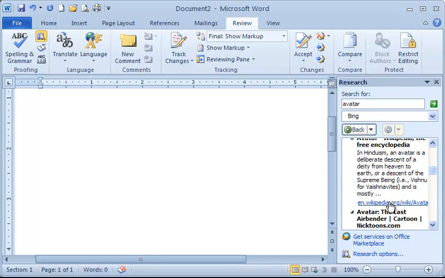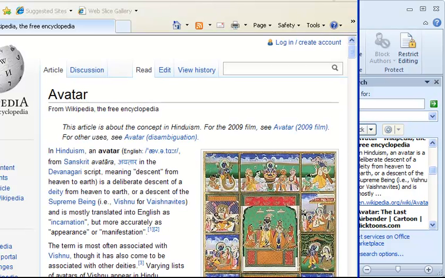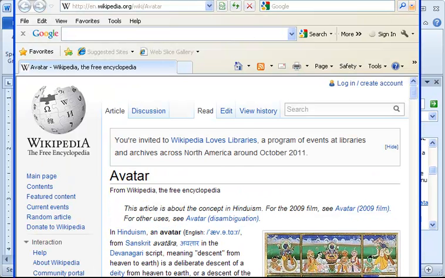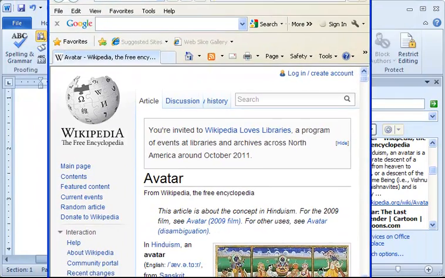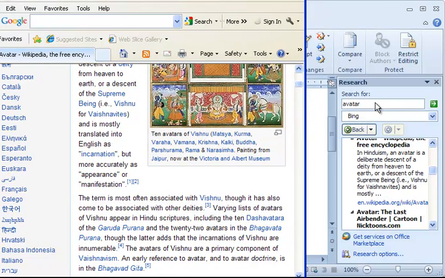We could click on one of these. Let's see what happens. Go to the hyperlink. And this would take us into a web browser. Let me resize this if I can, or move it. Hopefully you can see that, but it gives you an article. Again, it's on Wikipedia, but it gives you an article about Avatar. You can read through that. Notice there's a lot of links within that document as well, that when you click on it, it would take you out to additional information. So great tool just to be able to quickly get to the online sources based on text that you key in the search for text box area.